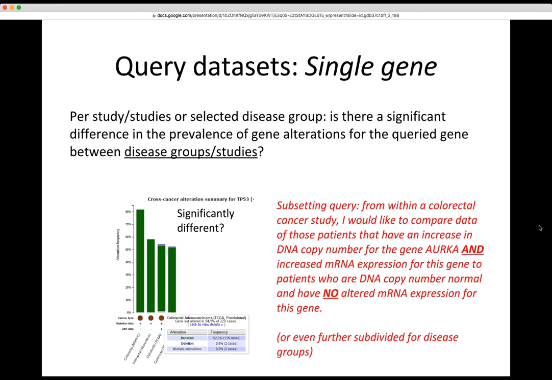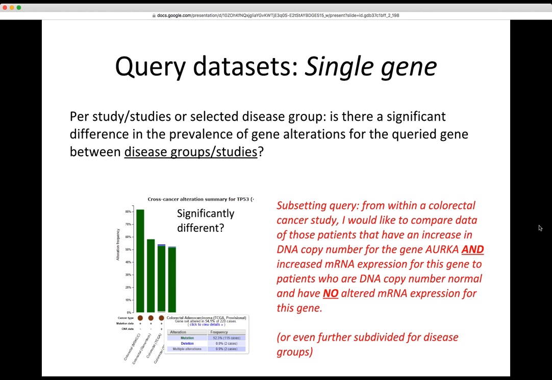Performing a single gene query, I want to examine the alteration status of that single gene and see some summary data in tranSMART. For example, with what frequency does an alteration of the queried gene occur? Show me the numbers, the frequencies for each type of alteration. If I query for a gene, show me DNA copy number status. Show me altered expression. Is a gene up or under expressed compared to a normal reference?